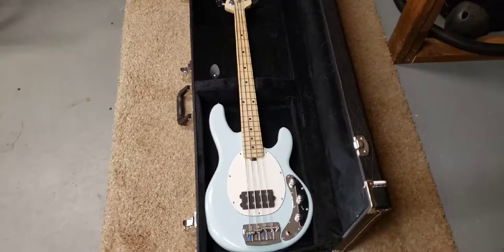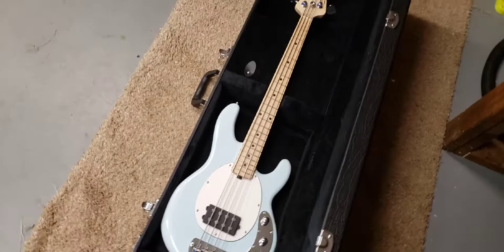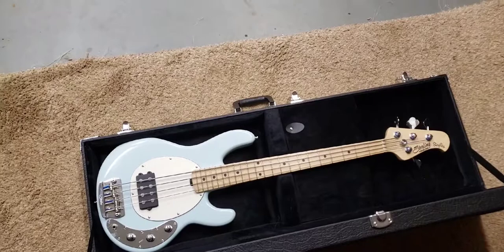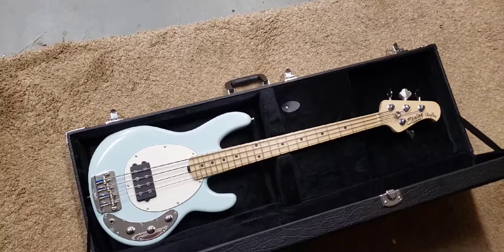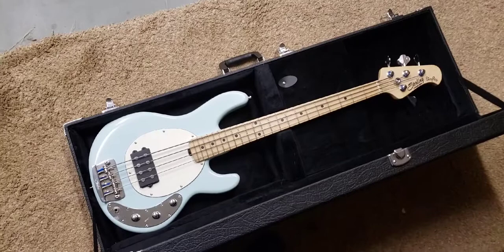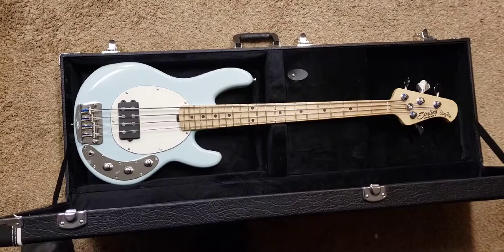Alright, so there is my official unboxing — first bass I think I've ever had on this channel. It's a short scale bass. I always preferred short scale. I had a short scale Fender bass one time, two-tone sunburst, shaped like a Les Paul, nitro finish, and I loved that bass. I sold it, found it like two years later in a pawn shop or a used music shop, re-bought it — and doggone if I didn't trade it again after I swore I never would. I wish to goodness I hadn't, because I would much rather have it.